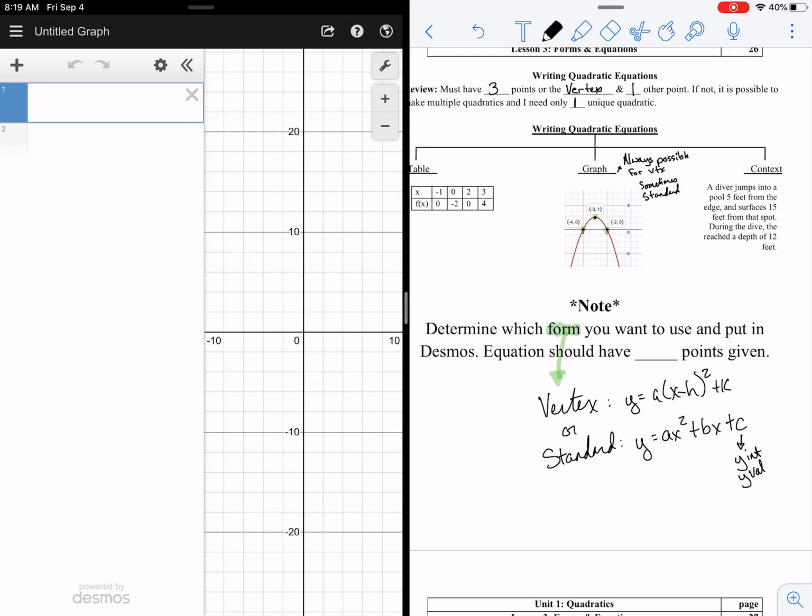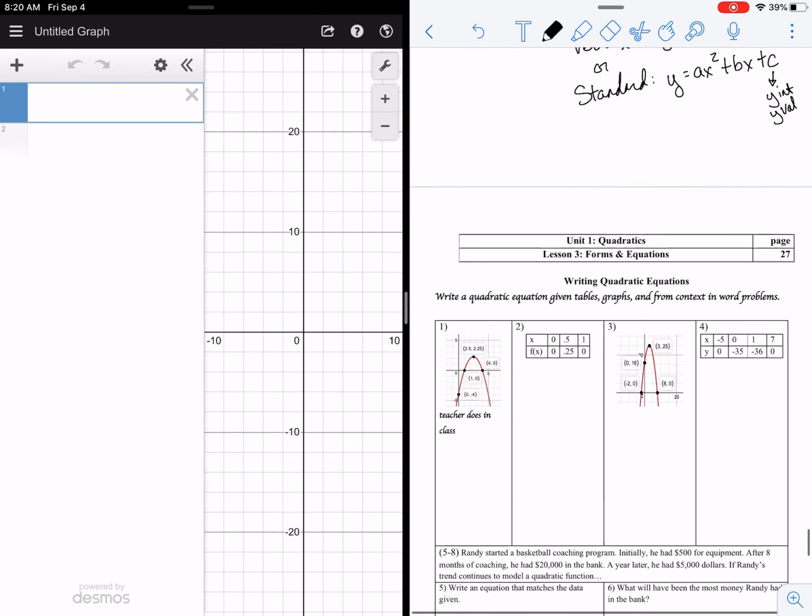Your equation should have all points given. So a good way to go back and verify is to pull up a table, type in the points you're given, and they should be on that equation. If not, you messed up somewhere. That's a good way to double check on multiple choice tests. Instead of having to remember all of the equations and formulas, you can just type the equations they give you, pull up a table, and check the points you're given. Again, all points must show up.